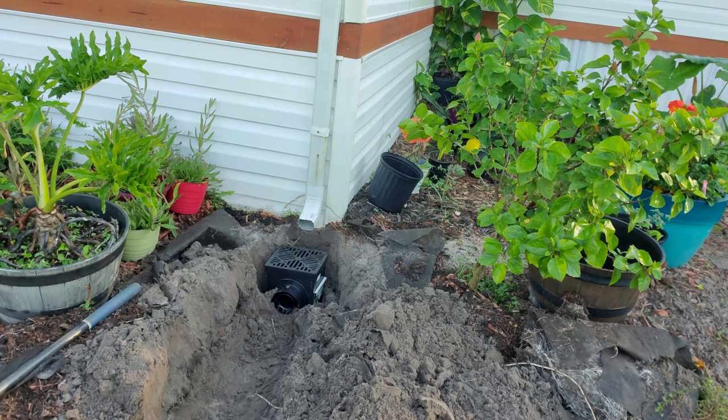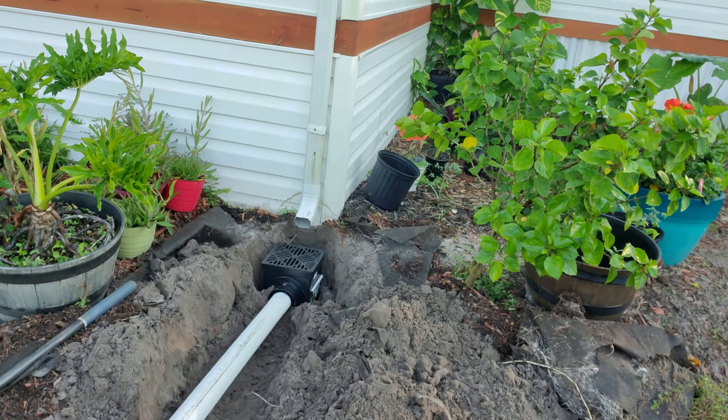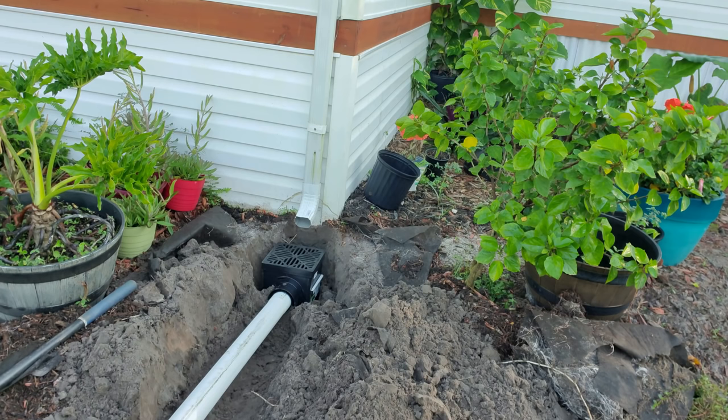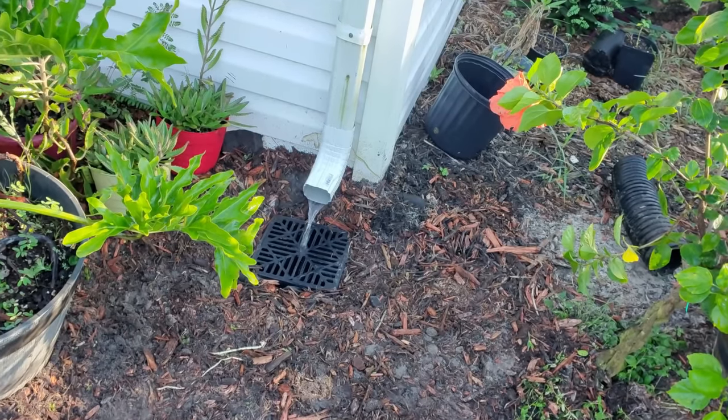This is going to splash all over the place. Let me put it together and I'll show you why. Even if you run PVC from that catch basin, it's not going to make any difference. The problem is, as water comes down that downspout from the roof, it's going to splash all over the place. And it may not seem like a big deal, but behind that wall, there's a crawl space. And all this water that's just splashing out is going right back along that foundation wall, and of course, making that crawl space wet.